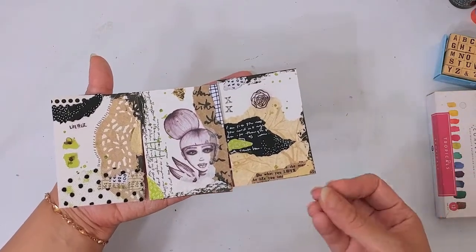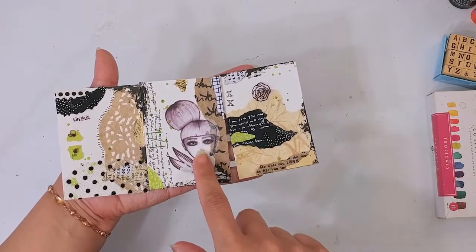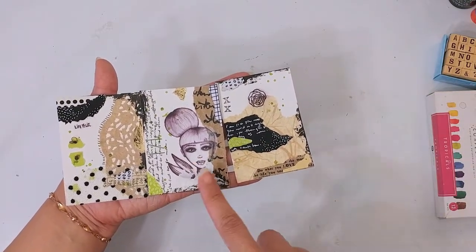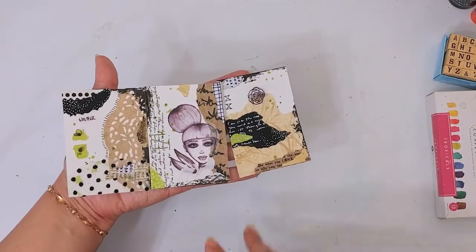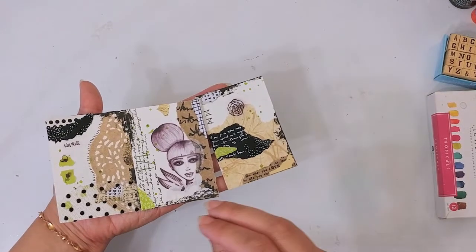I remembered that it had the brown tones as well as this lime green. And one of the girls, I think I used a different one of my Digistamp girls, but anyway, I kind of went with that flow because I really love how that zine turned out.